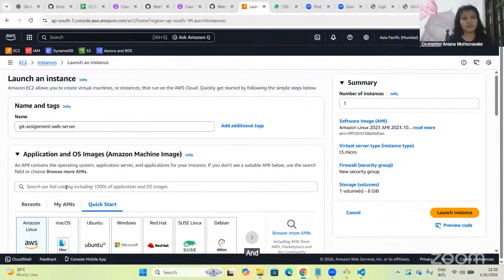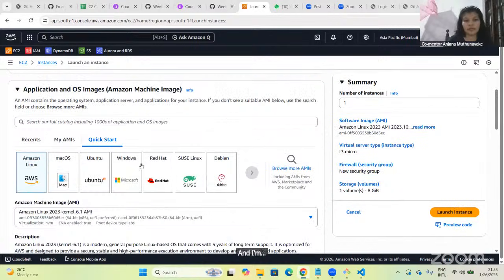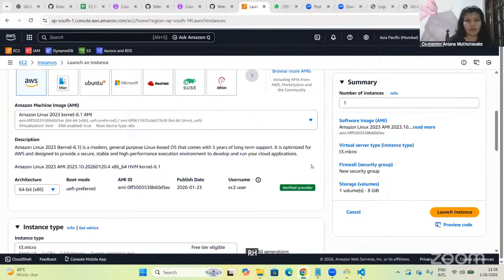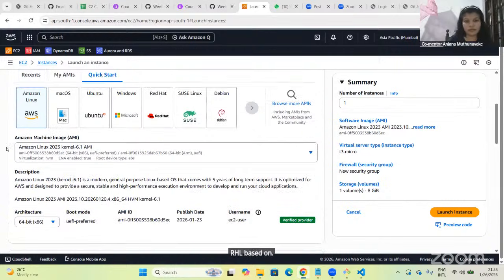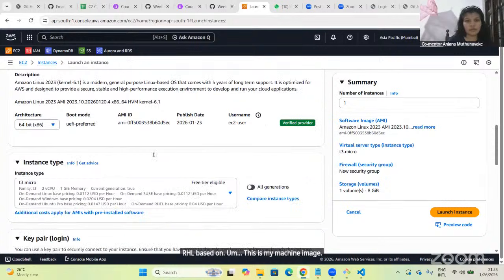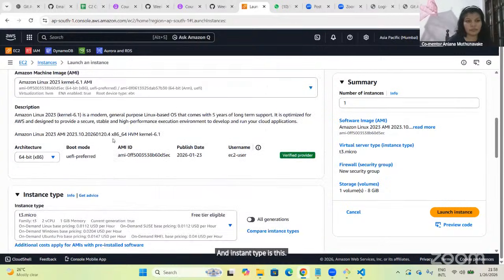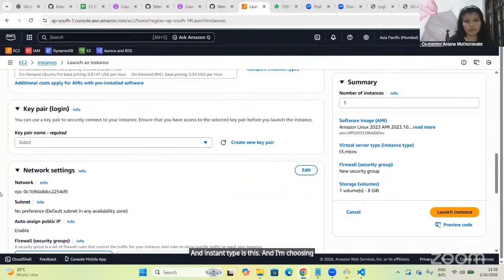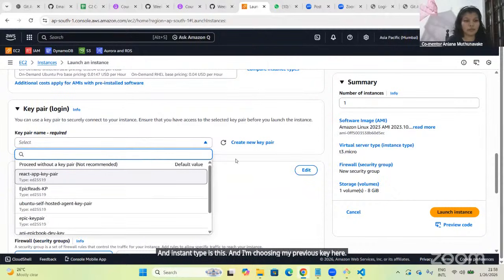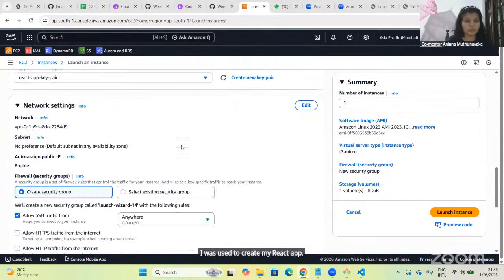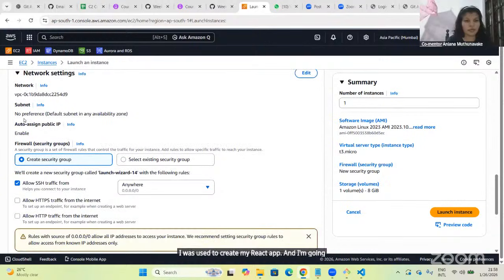and I'm choosing this time Amazon Linux, which is RHEL based, and this is my machine image, and the instance type is this, and I'm choosing my previous key pair I used to create my React app, and I'm going to create a security group here.